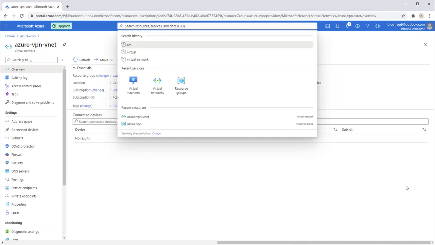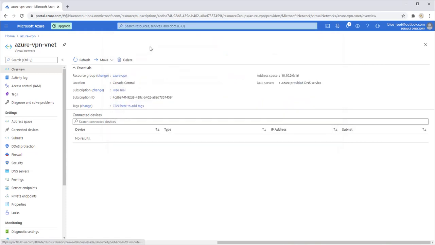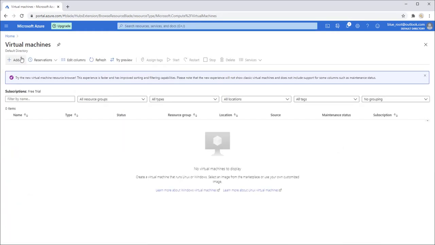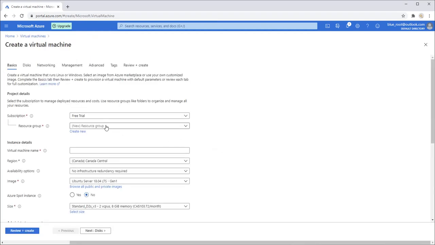First, we'll deploy our Radius server. Make sure it's in the appropriate resource group. I'm going to name my machine Radius Server for simplicity's sake again.